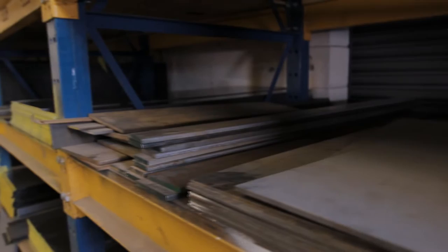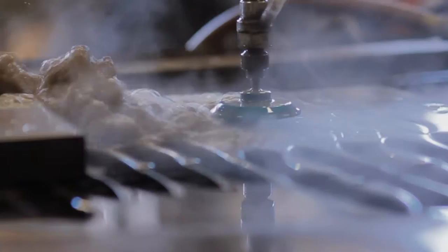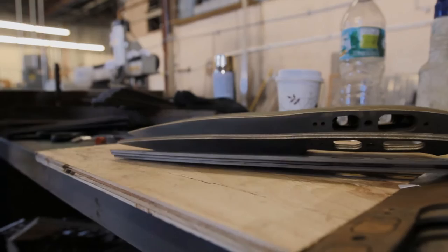The steel ends up in the warehouse and waits to be cut by this water jet. This machine uses fine sand and highly pressurized water streams to cut through the steel without it heating up. Now we have a set of knife blanks ready for the shop.